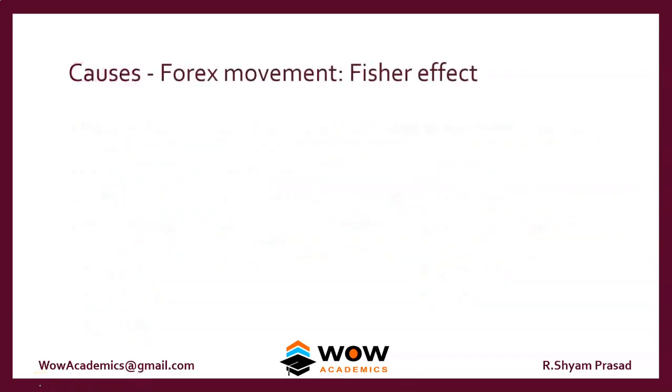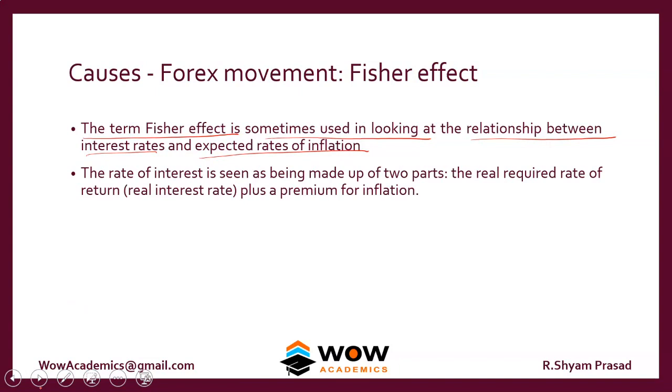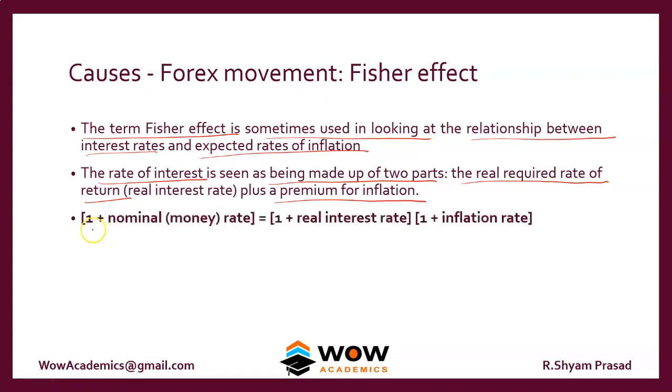So we'll move on to the next theory. It's called the Fisher effect. The term Fisher effect is sometimes used in looking at the relationship between interest rate and the inflation rate. What Fisher says is the rate of interest is seen as being made up of two parts: the real required rate of return plus a premium for inflation. So the interest rate of any country is a reflection of the real interest rate and the inflation rate.